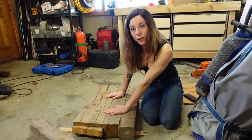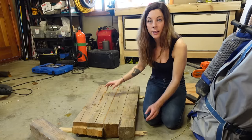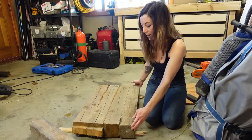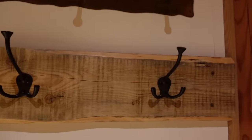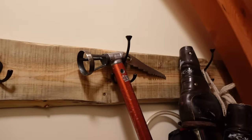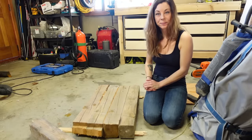And I've made a few other things with this hemlock that's been exposed to the sun and looks super aged. I've made a couple of coat rack things, and once you sand this down just a little bit, you get a really cool aged wood look. So that's the look I'm going for. Let's get to it.